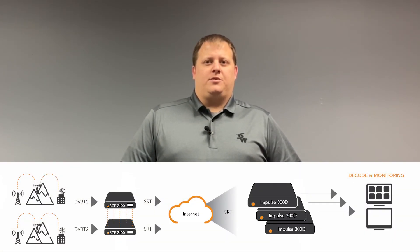For a more robust signal path, reliable streaming technologies such as SRT, RIST, and ZIXI can be used to leverage advanced technologies such as security, packet loss recovery, and jitter compensation. Many CDNs and online content providers are already using these technologies, and the 300D is compatible with these out of the box.